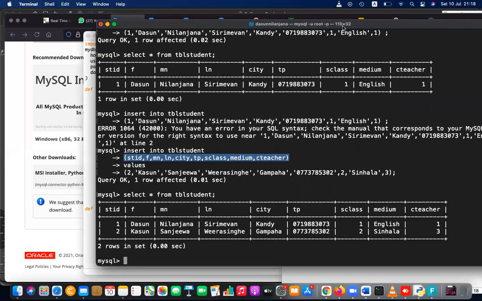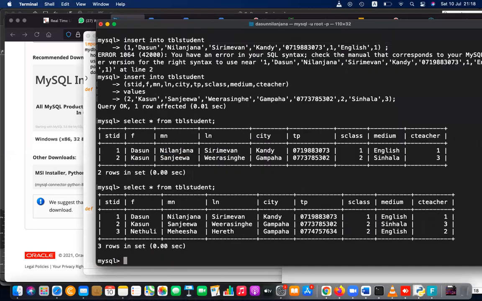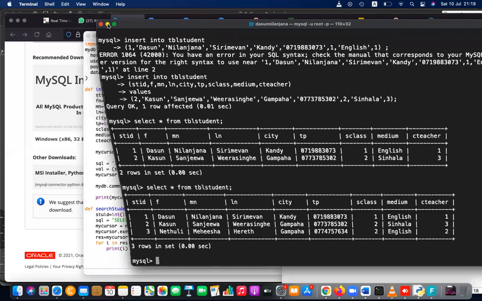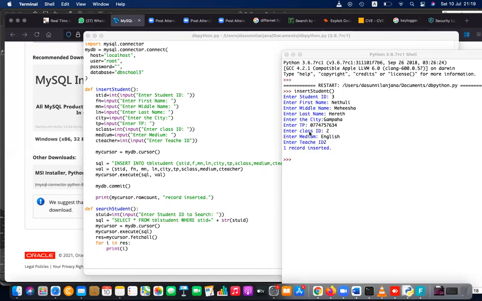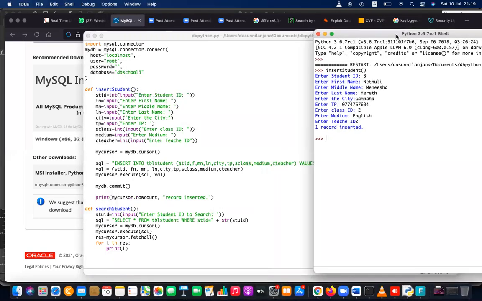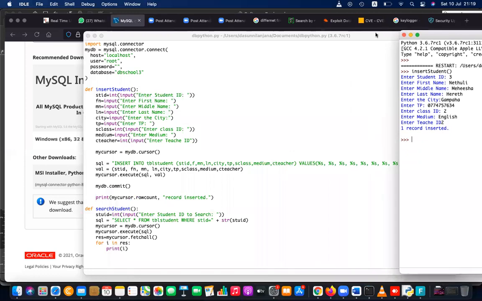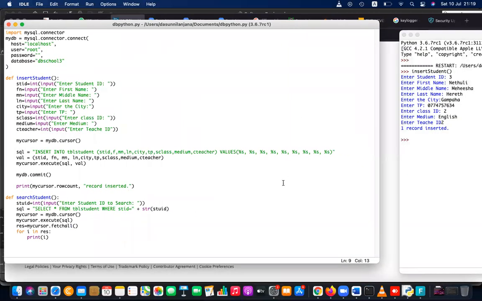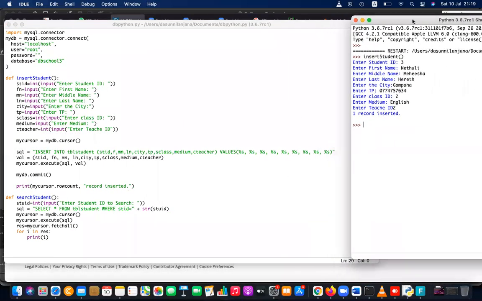To see that, I have to select all from the table, and you can see Netuli Mahesha is inserted now, right? It's very smooth after writing the code, because now you can write that as code. And to select the student's data, you can write the same query, search student.